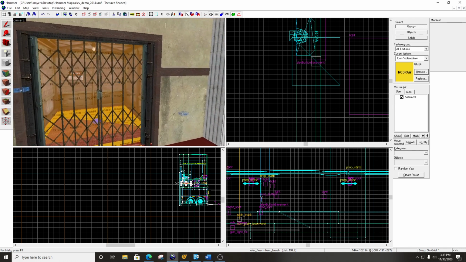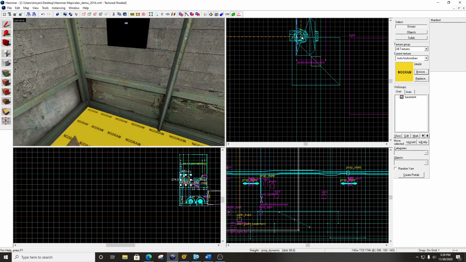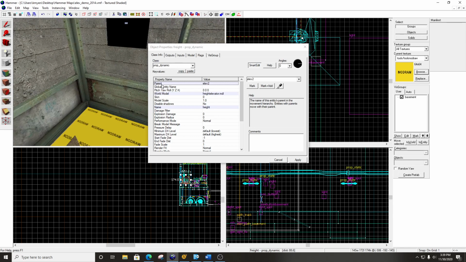So this elevator, you should have the elevator prop, which is a dynamic prop. And I want you to go ahead and just follow my naming scheme on these things so that, if we have any issues, we can look directly at my name. So I have two elevators on this particular map. So you're going to see this one named Elevator 2. So just follow along with me. Just name yours Elevator 2. That way, if you have anything wrong, you know that you can look at the video and match it up exactly the way I have it named.